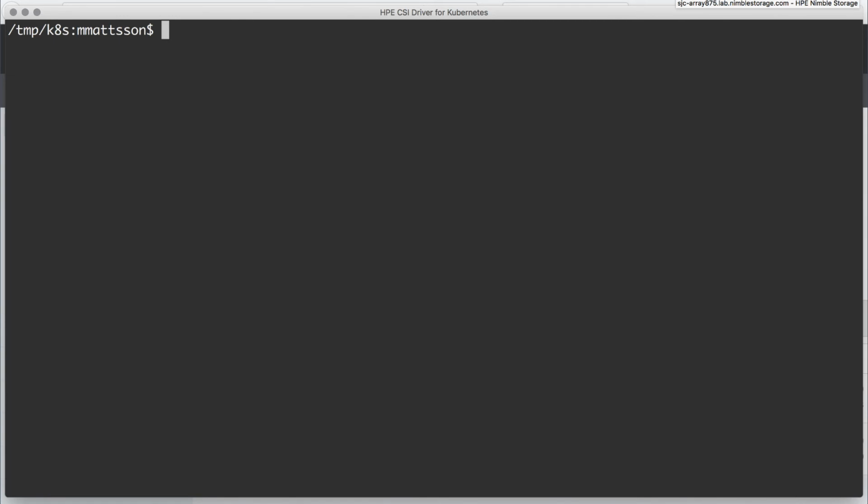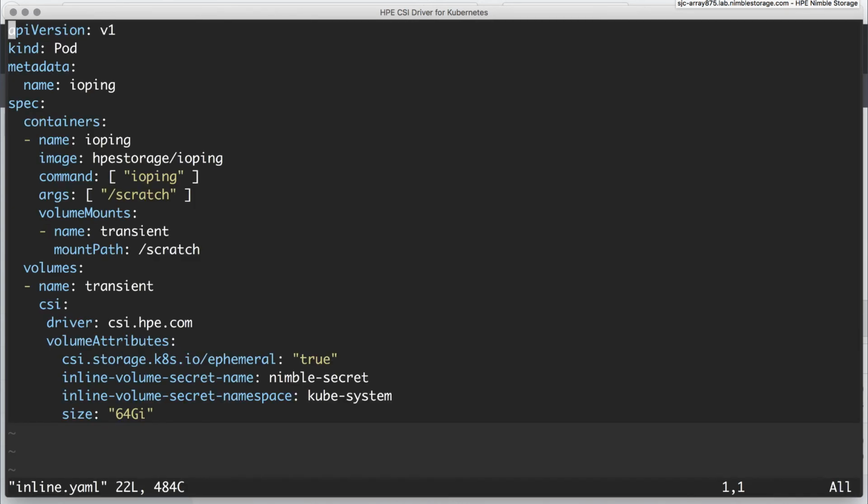All right, the next thing I want to show you is how to leverage something called inline volumes. And the neat thing about the inline volumes is that they're completely ephemeral. So they only live for the duration of the pod. So one of the use cases here is how you can use a scratch disk for a pod, leveraging external storage instead of consuming storage from the server, as you would normally do if you're storing data inside your container itself. That could be very impractical for a number of reasons.